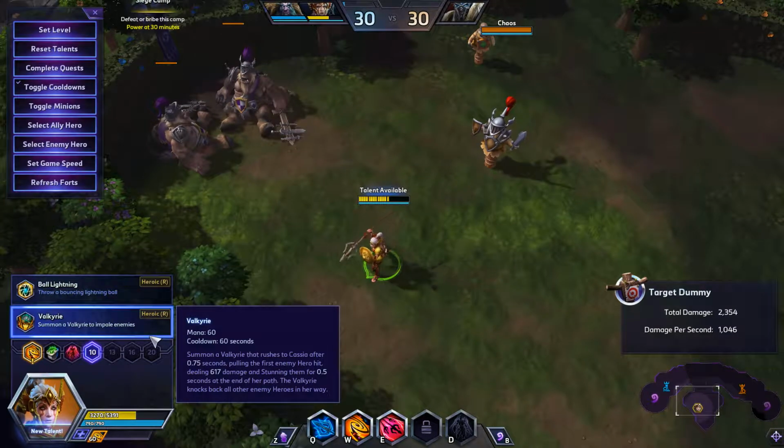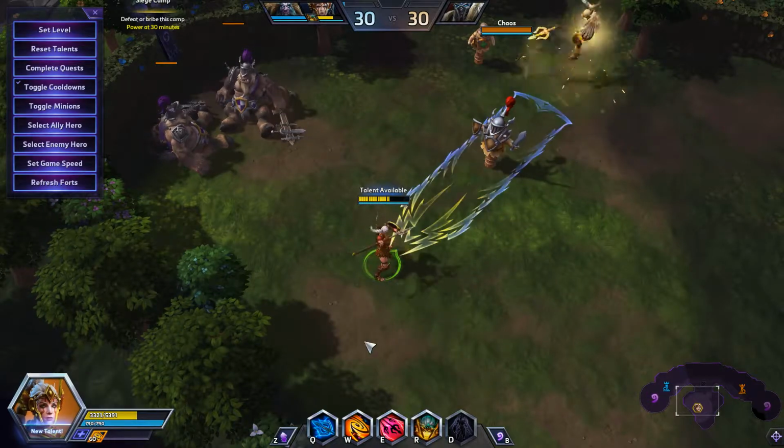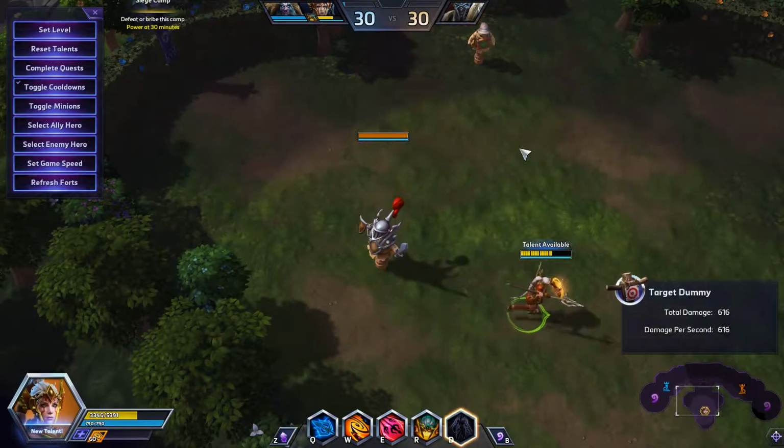But don't worry, we'll get to Ball Lightning. Valkyrie, pretty simple. Lend me your aid, sister. Impales, pulls. Make haste.